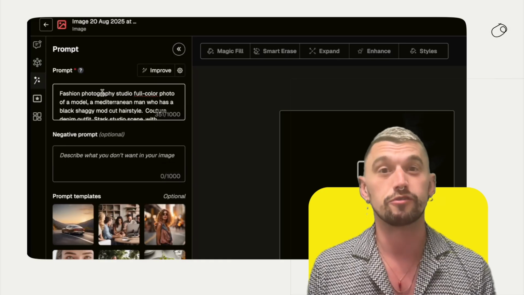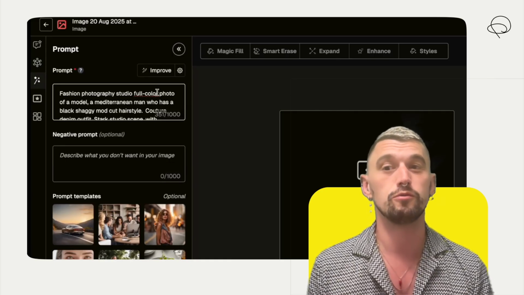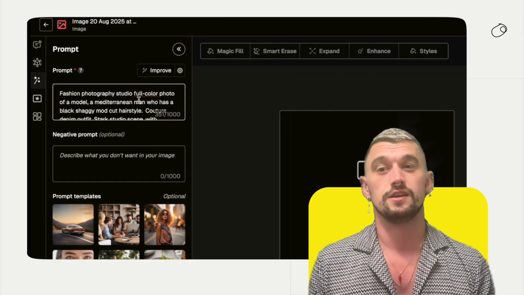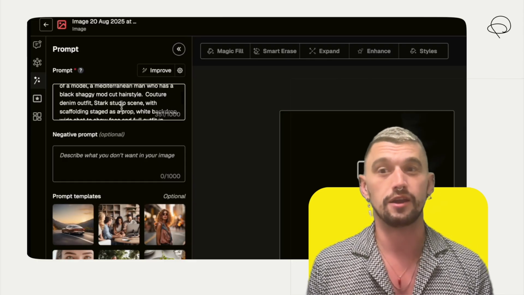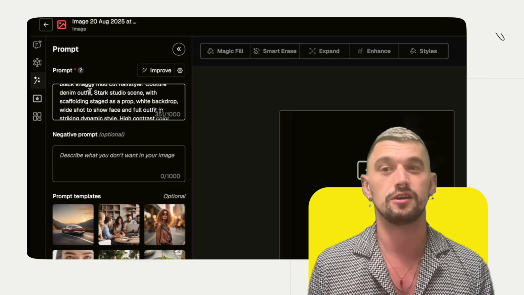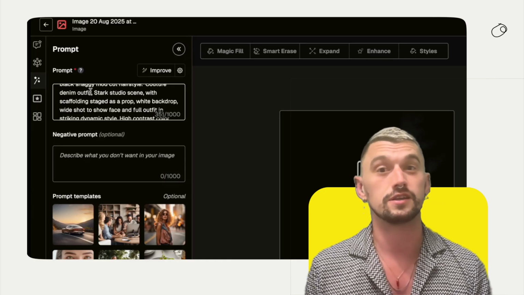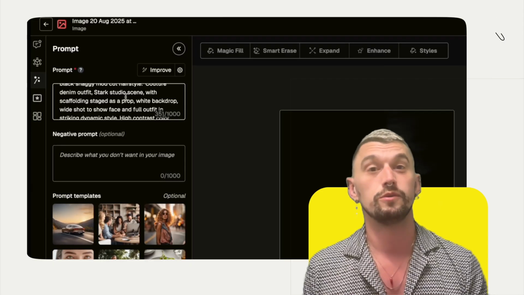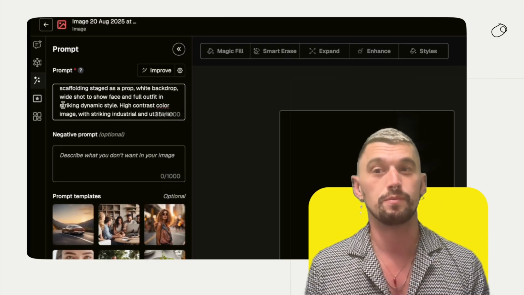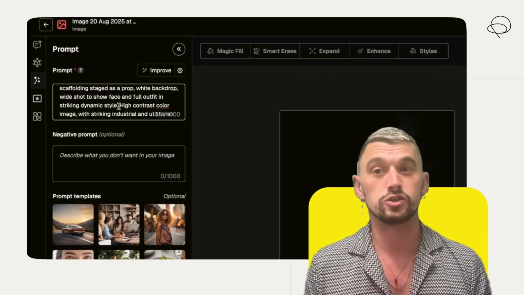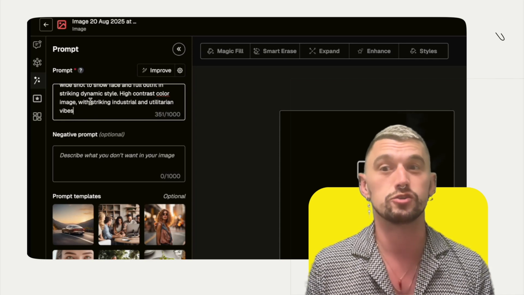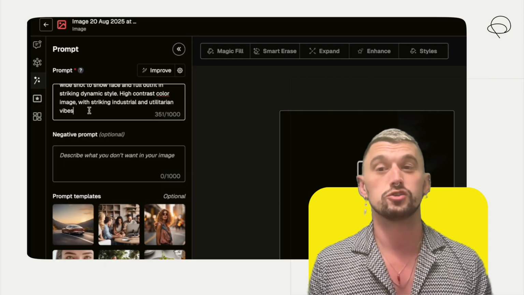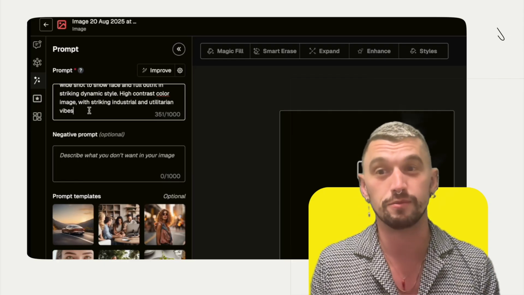Here I'm prompting for a fashion photography studio full colour photo of a model. So we've got a medium and a subject. We're going to expand on that subject: a Mediterranean man who has a black shaggy mod cut hairstyle, couture denim outfit, and then we're going into our setting, so a stark studio scene with scaffolding staged as a prop, white backdrop, framing, wide shot to show face and full outfit in striking dynamic style, and then we're doing our colour and lighting, high contrast colour and striking industrial and utilitarian vibes.